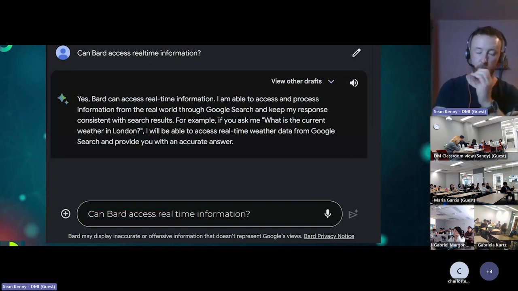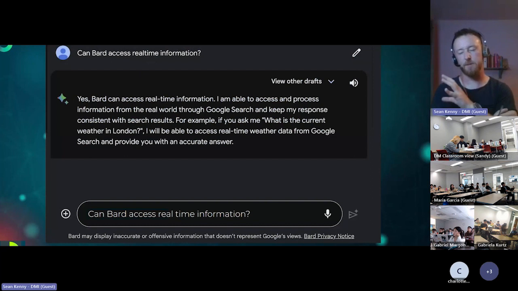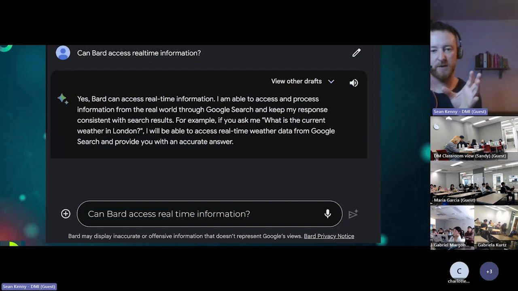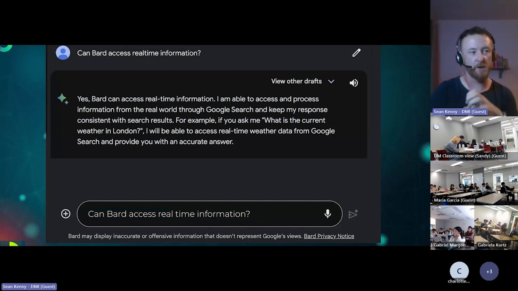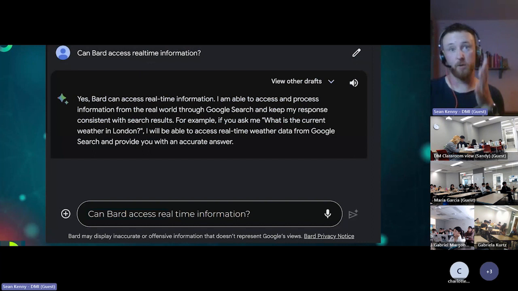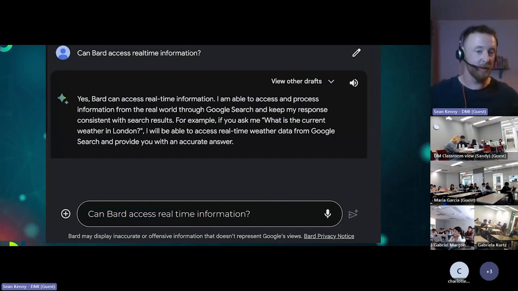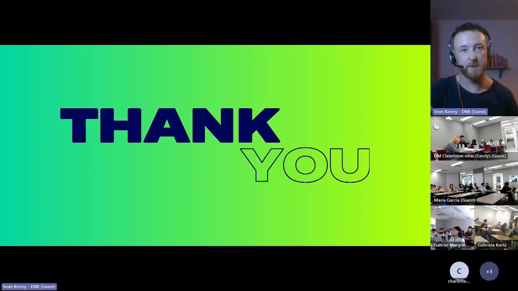It's in some areas not as strong as ChatGPT. I haven't used Google Bard extensively enough to make the comparisons and give the feedback myself, but apparently some of the creative writing functions, it's not quite as good at, and sometimes it's harder to prompt and get those specific replies like we've been demonstrating here on the previous slides. But no doubt with an engine like Google behind it, that's going to improve. So maybe instead of starting with ChatGPT, you might start with Google Bard and see how you like that too, and try apply some of the same concepts.